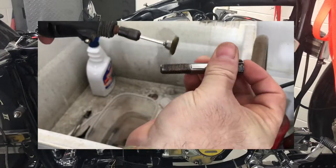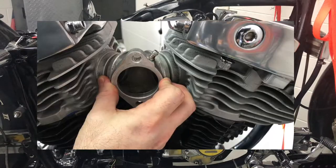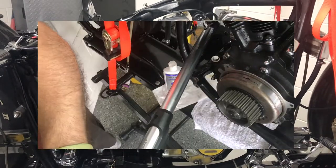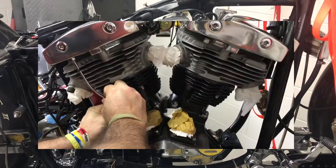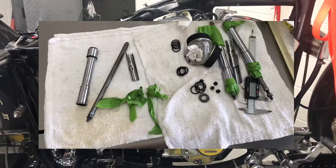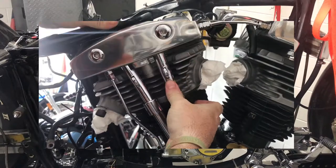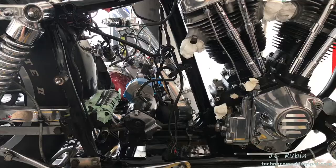In our last video we prepped and cleaned the head bolts, installed the heads onto the engine, and aligned their angle to the intake manifold. Each of the heads were progressively torqued to 65 foot-pounds. Top end oil lines were installed, then the top engine mounts, and each of the push rod sets were individually broken down, cleaned, installed, and measured. In this video we have several projects going on in the mid-rear section.